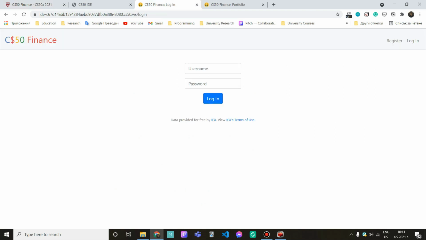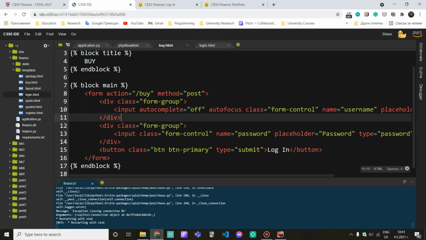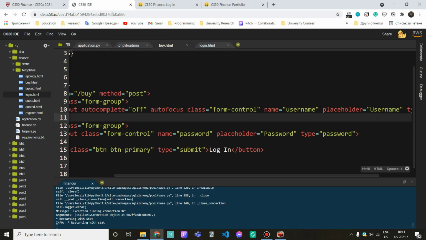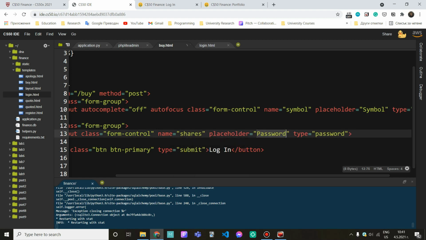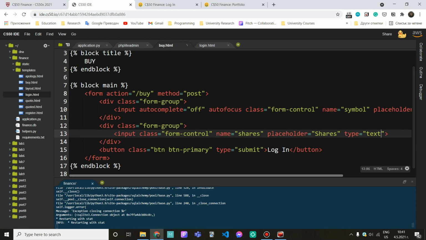All right. Let's go here. So the name is going to be symbol. The placeholder, probably symbol again. And the next one is going to be shares. The placeholder, shares again. And the type should be text. Okay.